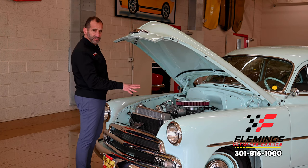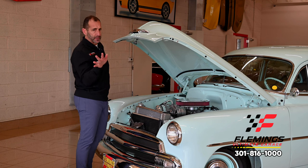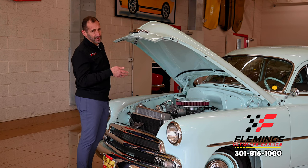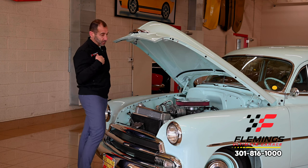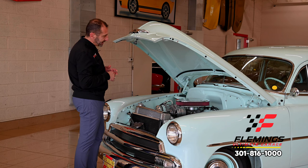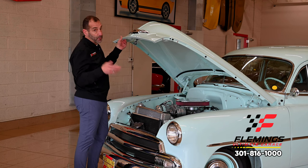I might suggest that we add an electric fan to this car. It has a mechanical fan to it. I think the electric fan would be really good and help you when you go to cruises and stuff like that. Your call, no worries if you don't. It's obviously driven just fine without it, but I'm a big fan of keeping things cool, and that might be the thing to do. Anyway, that's all I wanted to say. Beautifully done under here, all kinds of billet parts, and you'd be proud to open the hood for friends, family, or even a car show.